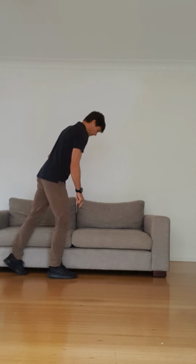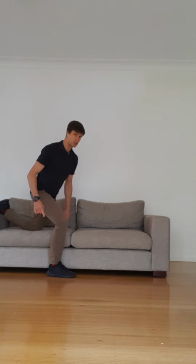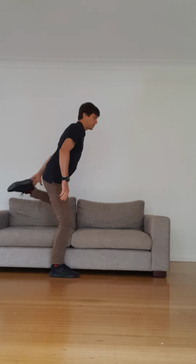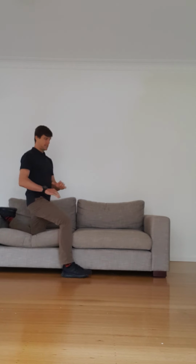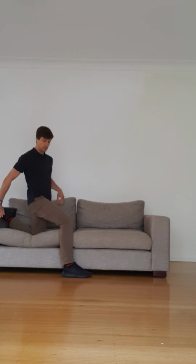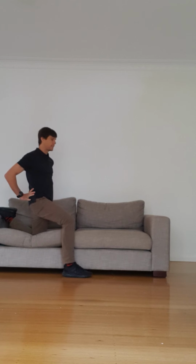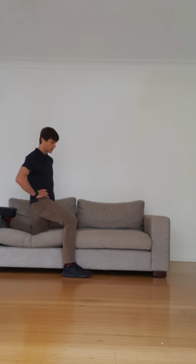So foot in line with about the middle of a couch. Toes on the armrest, leaning your hips forward. So you really get to relax for this one. It's the same as doing that kind of stretch, except instead of spending all your time balancing, you just get to relax. Foot on the arm of the couch, knee on the seat, lean your hips forward till you get a gentle stretch.